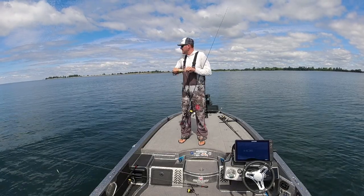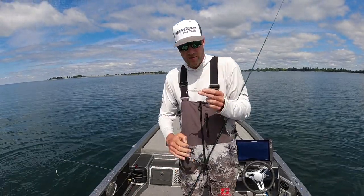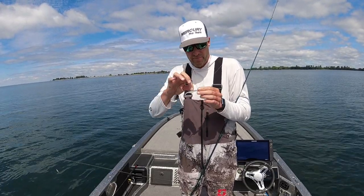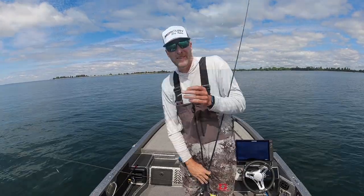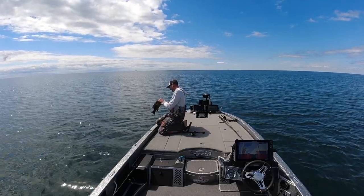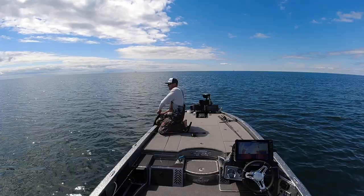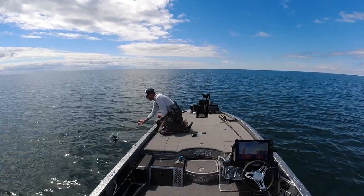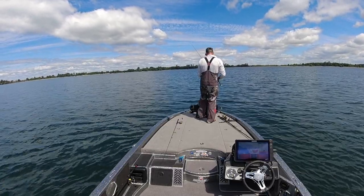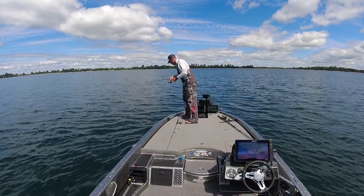When they're on bait like this, this drop minnow right here, I got it on a 1/8 ounce Great Lakes Finesse jig head, or maybe this is 3/16. I don't know, I'll figure it out. Got him.